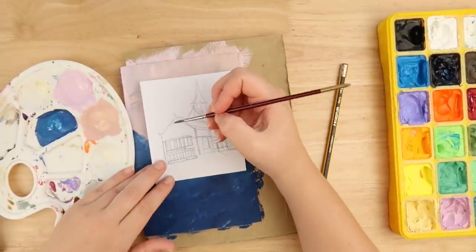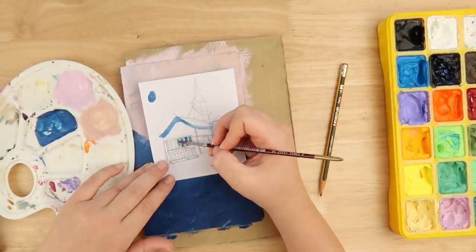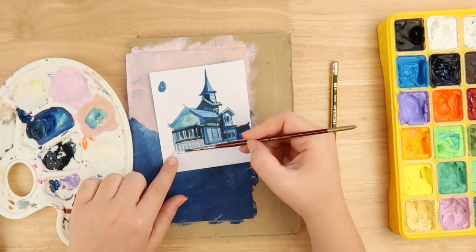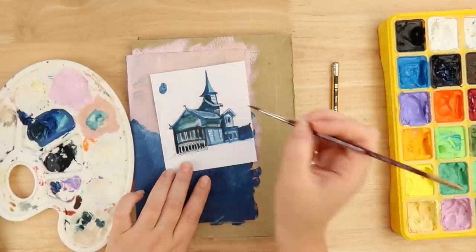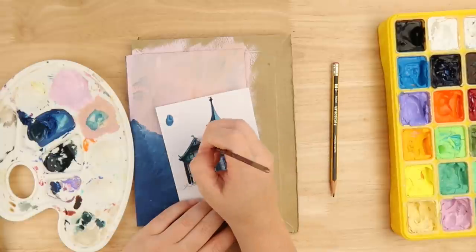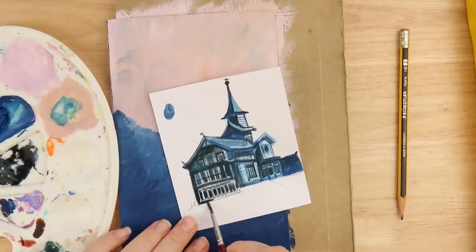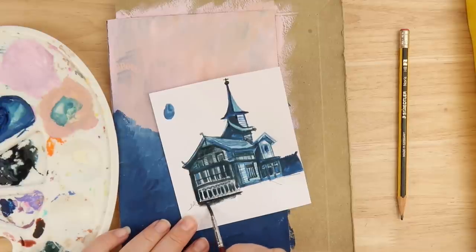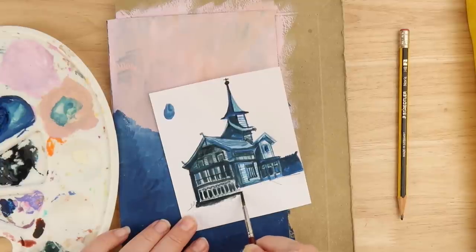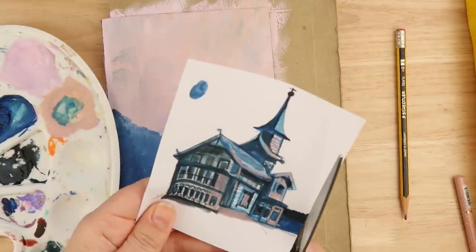I stuck it down in a place I thought would look good and I wanted to convey that throughout the whole image. You'll see that I start to use different trees and clouds and I think overall it's a really fun thing I've created. At first I was thinking is this going to be that fun because it's a very strange one with the book being about the movie, so I felt a little bit uninspired. I haven't read this book — it is a book based on the movie, it's obviously for little children, middle grade — I will have a little peek through it a bit later.